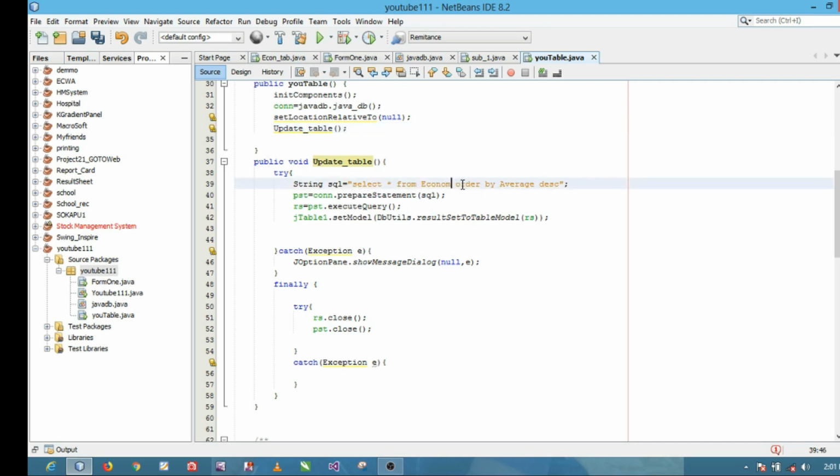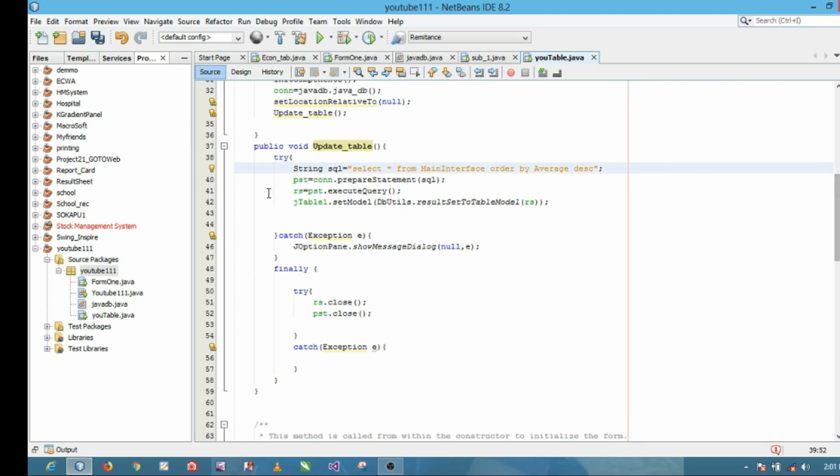Now we are going to use our table. Name of our table is main interface. Right, then order by average description is an SQL command. Then with our prepare statement, then the connection property dot prepare statement, you pass SQL as a parameter. This one, string SQL, that's this object, you're passing it as a parameter.